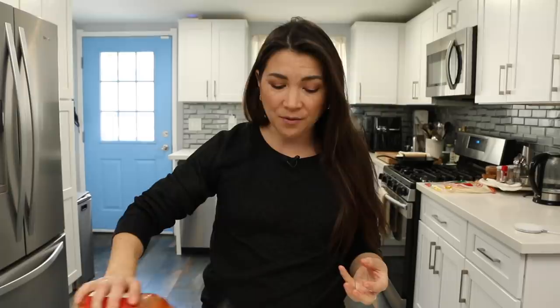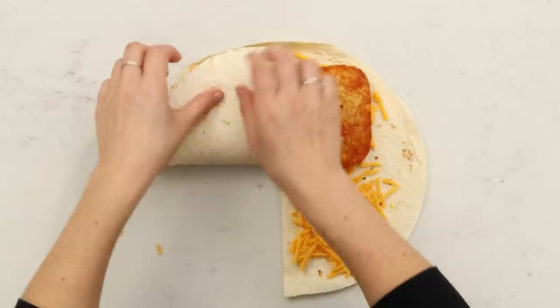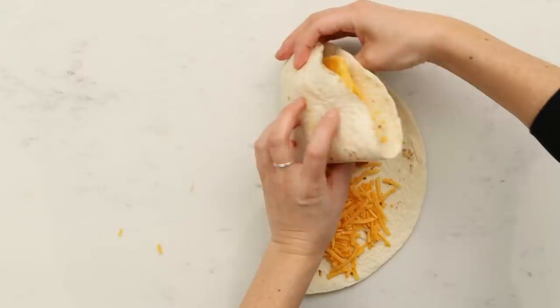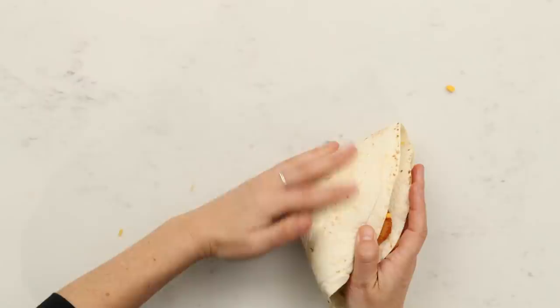Do we want to add a hot sauce? Yes we do. I thought about adding tomato and lettuce but it's just gonna get hot and steamy, so I'm adding some Frank's Red Hot to the egg, a little bit to the hash brown and the sausage. Then all you do is fold quadrant one over quadrant two, two over quadrant three — this one's gonna be a fat wrap — and then quadrant four. Let's go this way so the cheese doesn't fall out.